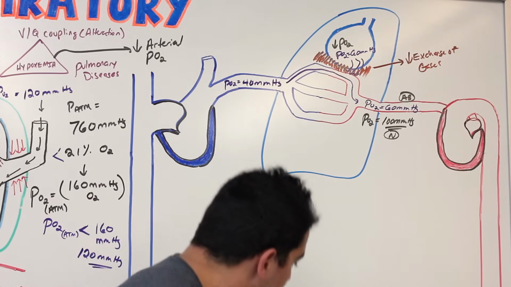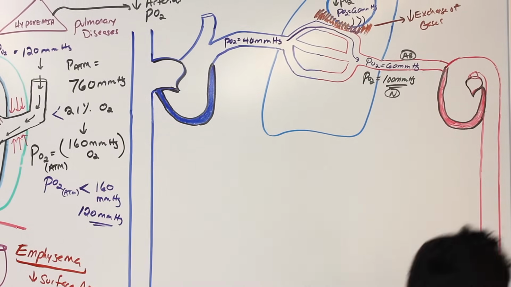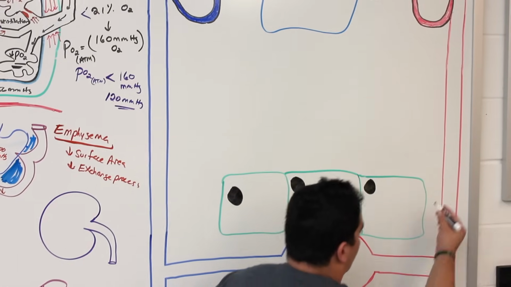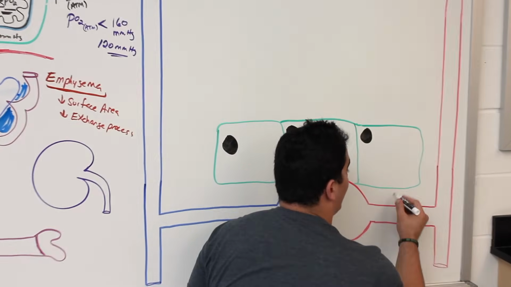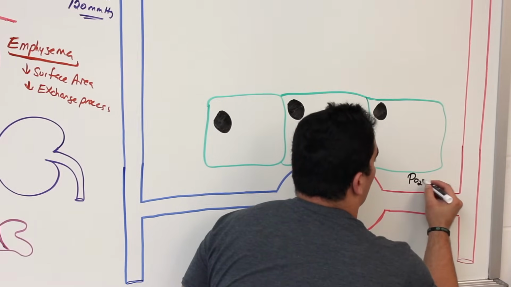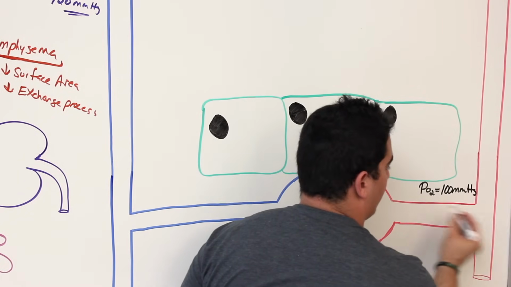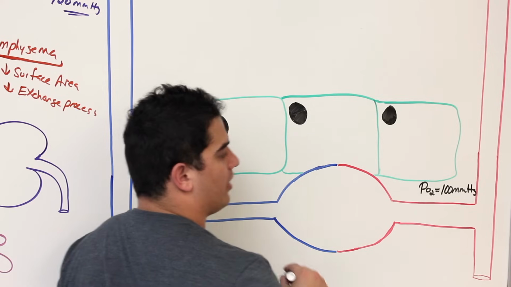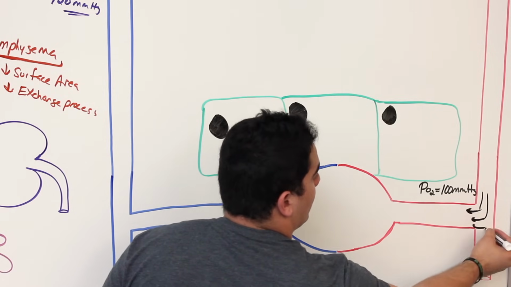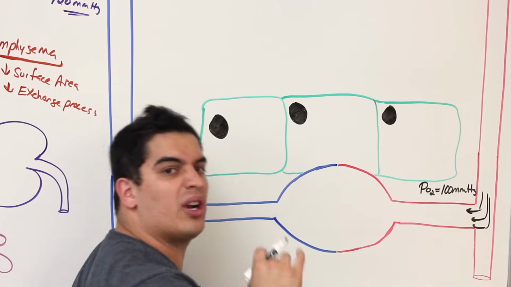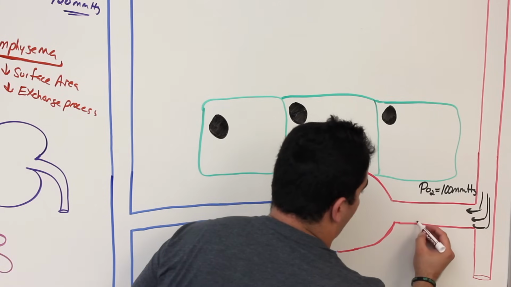Let's move on. Okay, so let's say now your arterial partial pressure of oxygen, let's assume that it's perfect. We're taking a whole new person. That person was someone else, he was all messed up. But now we're going to say that someone has a good partial pressure of oxygen, so their partial pressure of oxygen is 100 millimeters of mercury. They're rolling, okay? They're delivering this blood to their capillary beds, right? So the blood is coming through here, and it's coming in at a partial pressure of oxygen of 100 millimeters of mercury. Good oxygen supply. Oh boy, but look what happens to this guy. This poor guy, he's been eating too many Big Macs.